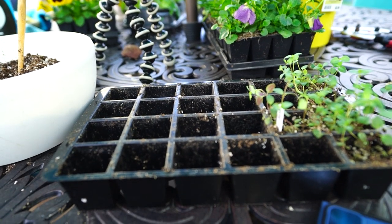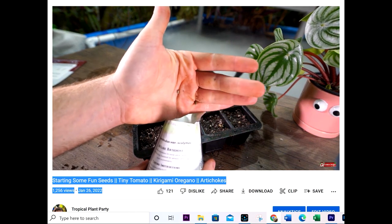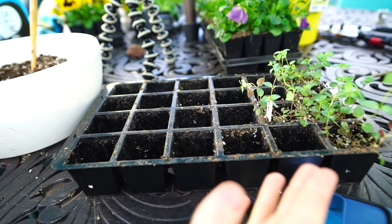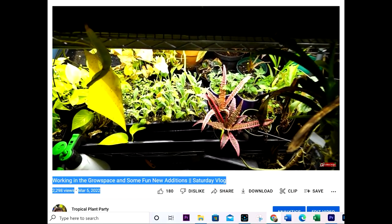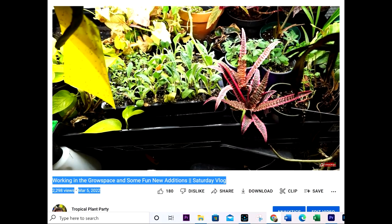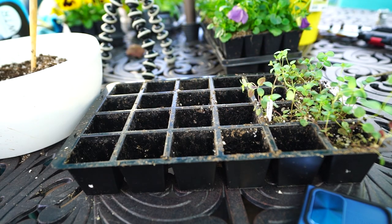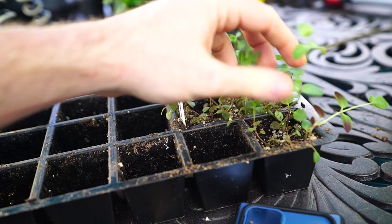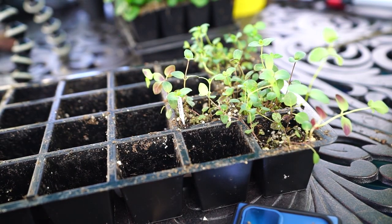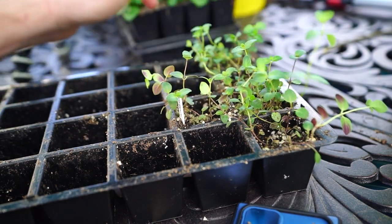A few months ago, I potted up a whole bunch of different artichokes and some oregano over here. In that video, I talked about how I figured that the oregano would germinate and outgrow the artichokes very quickly, as far as needing to be pulled and repotted. And well, you can see right here what happened, right? The opposite. Artichokes, they grew very, very quickly. The oregano, not quite ready. There was one cell right here that I was able to pull out, pot that up with the artichokes. I potted them up into 4-inch containers, but that was it. The rest are still getting their roots down. I'm gonna let them stay in here for probably another week or so. They've been pinched back, some of them twice now. They just need a little bit more time.